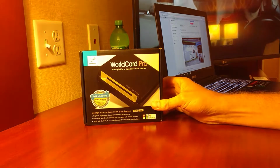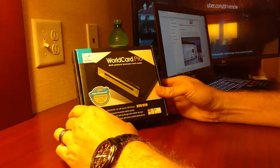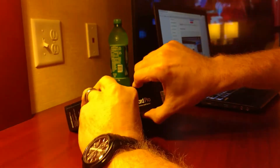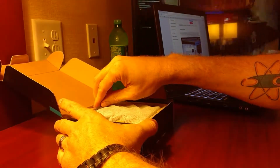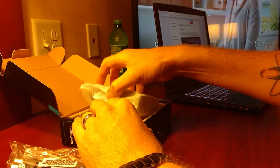So here we have the Business Card Pro. This is designed for Apple or for Mac or for Windows. It is supposed to be the best business card reader. It won the number one spot by several different companies.